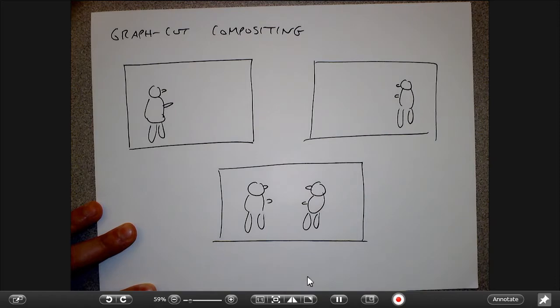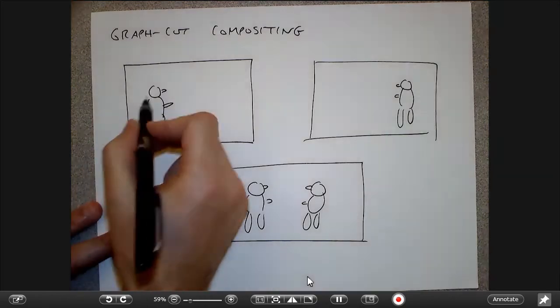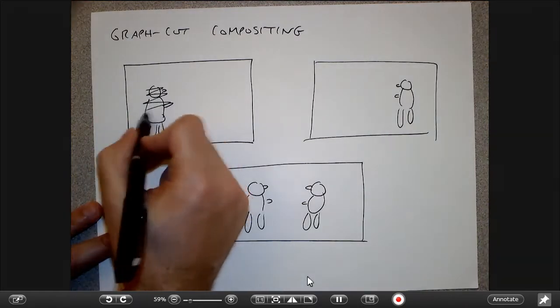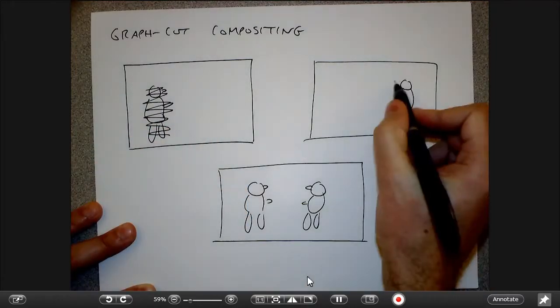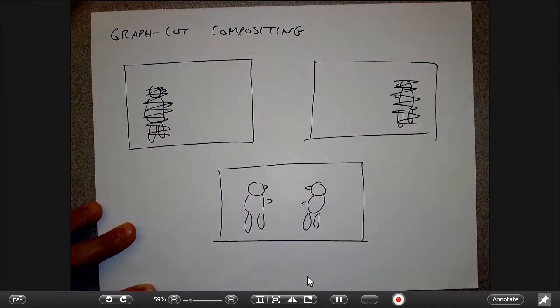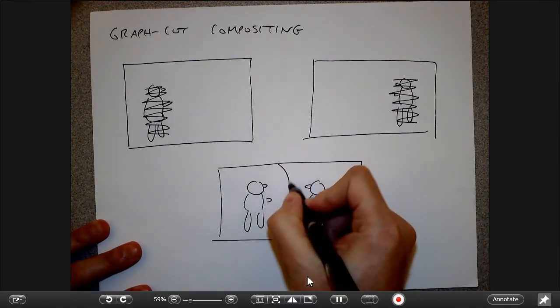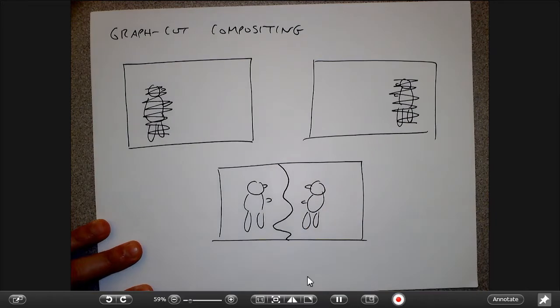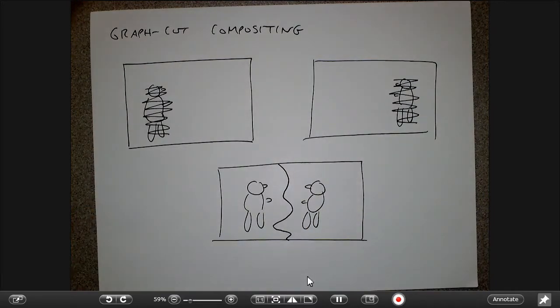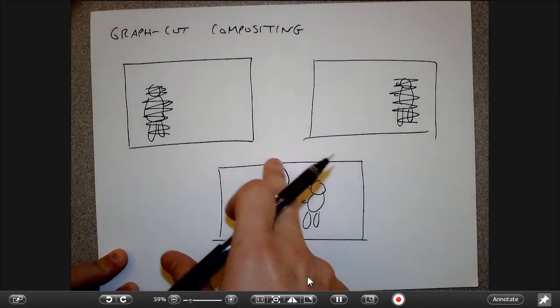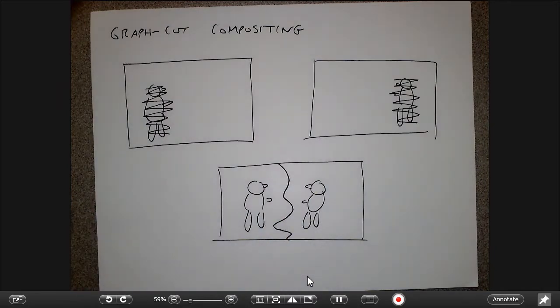And so how does this work? Basically, the user says, okay, these pixels here have to come from this left-hand image. These pixels here have to come from this right-hand image. And the algorithm goes and finds a way to draw a dividing line that stitches these two images together in as unobtrusive a way as possible, right? So that's what the problem here is going to be, finding the line that divides these two images so that when I put them together at the seam, the result is as imperceptible as we can make it.